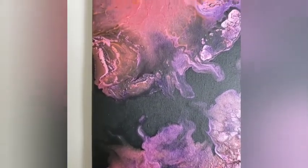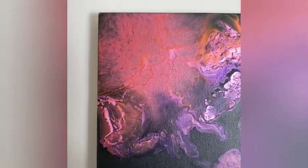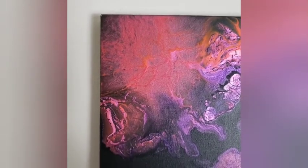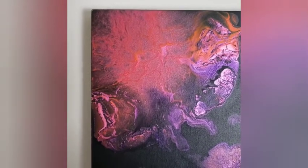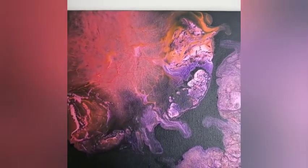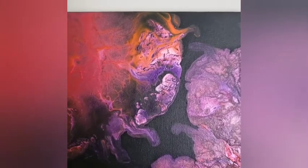Up in this upper corner, it did this lightning kind of thing that, when it was wet, was very white. The purpley kind of color is an iridescent white, so it was showing up very, very white. And now it's showing up purpley pink, which is what the color is. It's actually a pink, not a white.